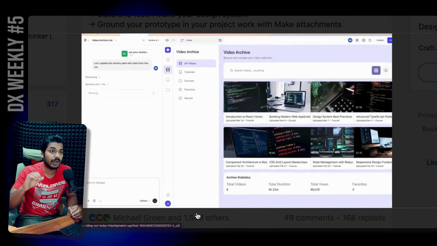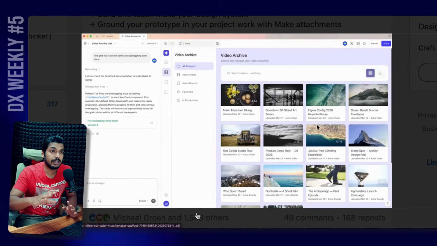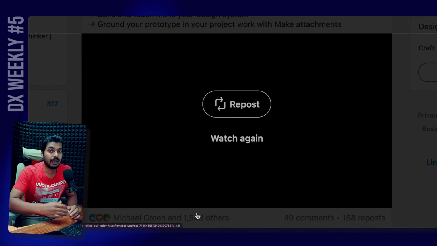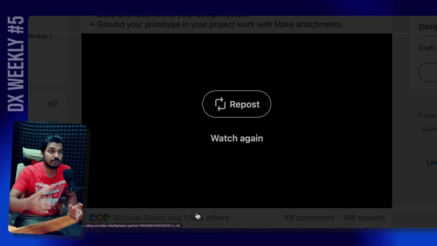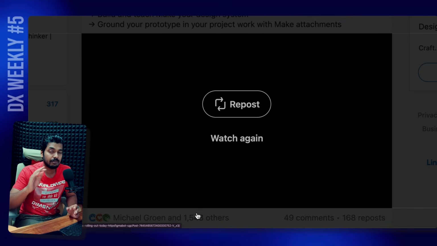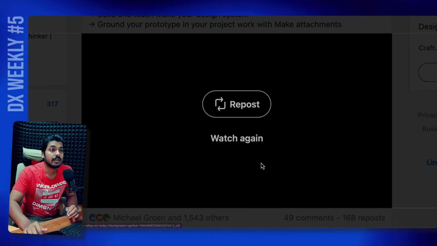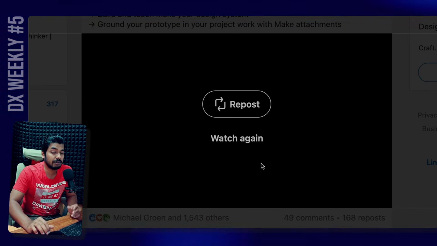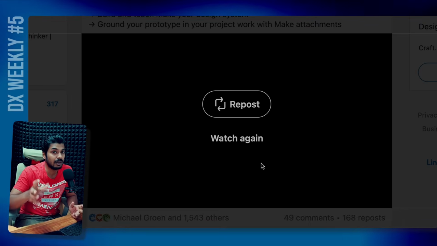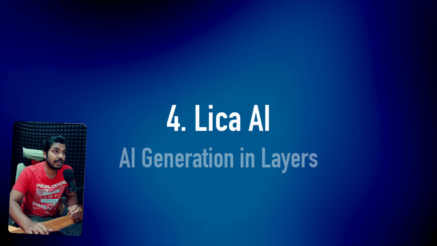You can start ideating on the designs, then take those designs into Figma Design and then tweak them, get them back here. And that's your whole workflow. So Figma is going to get into that whole workflow ecosystem, where you start from brainstorming, design, take it to code, and then back into design. So that whole ecosystem stays within Figma itself. That's the kind of future that Figma is trying to envision, but let's see how far they're going to get. So that was about Figma Make, and the next update is Lica.